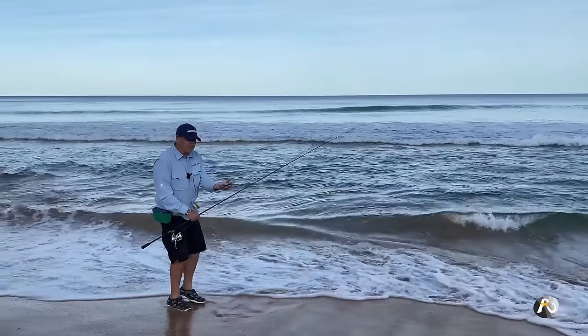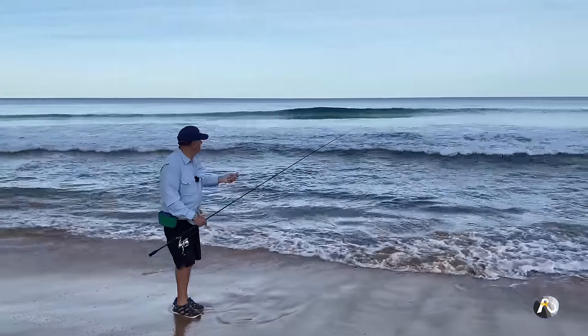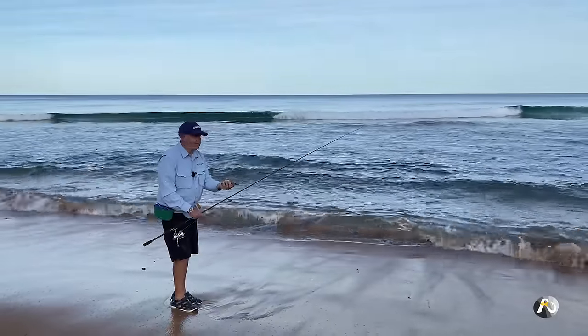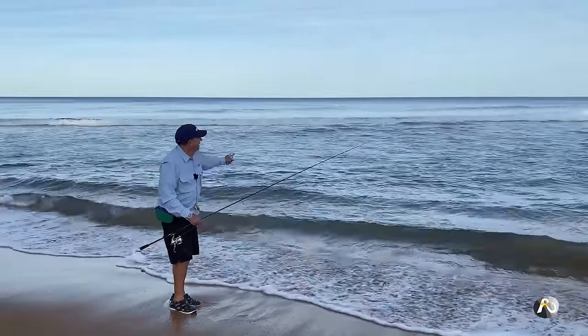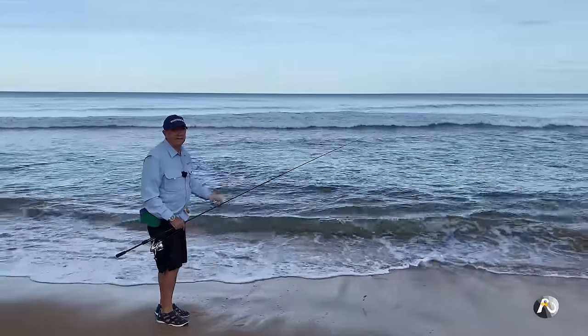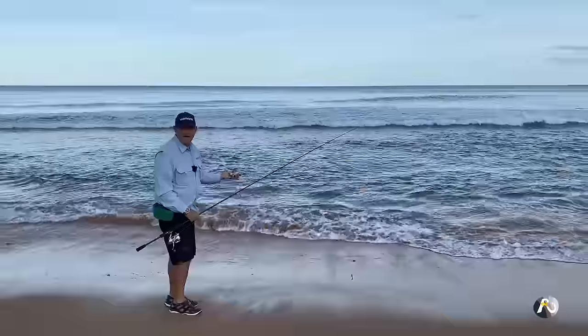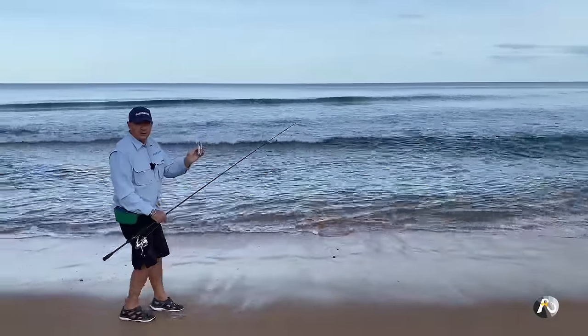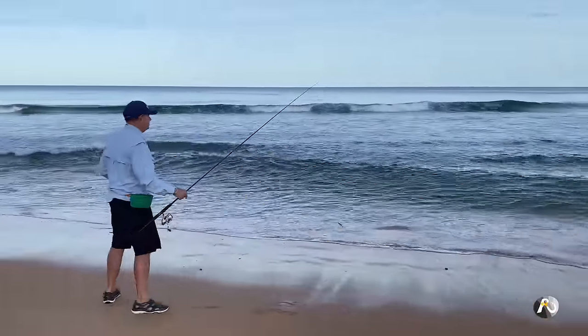So I'm gonna mush these pilchards in the water here. I'm gonna just really mush them up so all the blood and everything comes out. And that will get carried along this edge where I'd like to fish. So I think if there's any brim out there, this will certainly get them excited. I'm only going to use 3 pilchards. I'm just going to walk in here and scrunch them up.